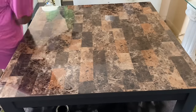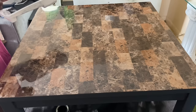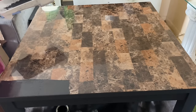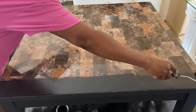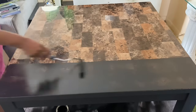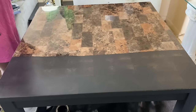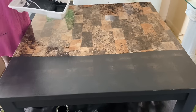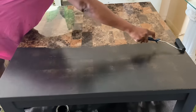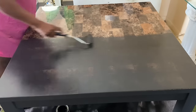Okay, now that we've made it to the top, you see what I was talking about? You see how it looks glossy? That's what I was skeptical about, because I don't know if the paint will actually stick. It's some type of paper, not contact paper, I'm not sure how to explain it, on top of it that's giving it a shiny look. To the point that I thought it was marble, but it's faux marble. So we're just going to go ahead and paint it, do a couple coats, and I'll come back and show you guys how it looks.